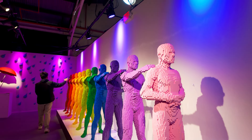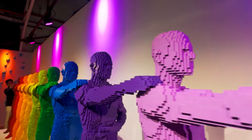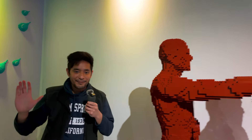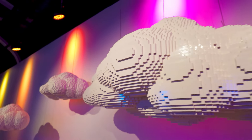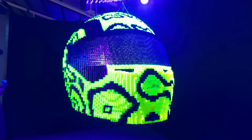All right, here we are - whoa, cool! Rainbow infinity! Rainbow people - we're all the same inside, I think that's kind of what it's going for. I don't know why he's doing the drip pose. Hello rainbow men, hope you're enjoying your time. It's like it's me - I'm the last rainbow man. Brown man - oh wait, there's already a brown man, I'm coming for his throne. I wonder if it's anatomically correct. This is called Large Cloud - name's pretty self-explanatory. Now we enter Helmet World - oh, it's Lando Norris's 2024 helmet! It's got like UV reactive elements - check out my mic, check out my shoes!